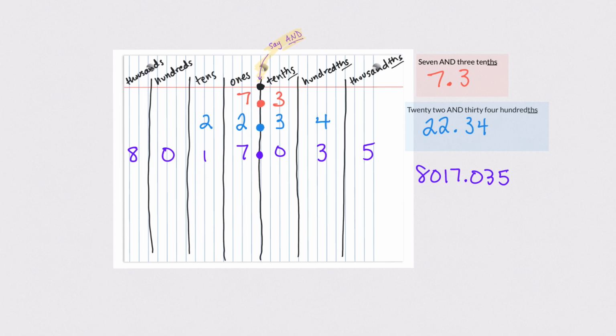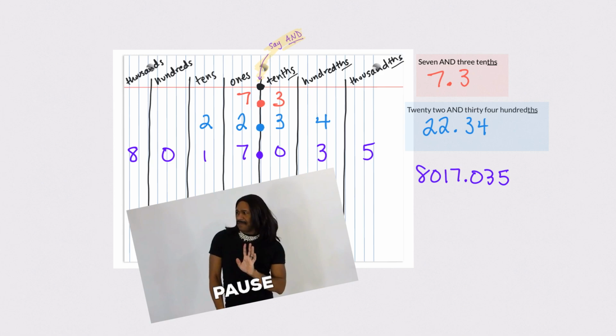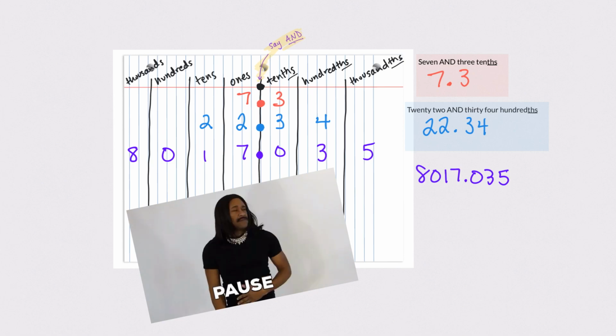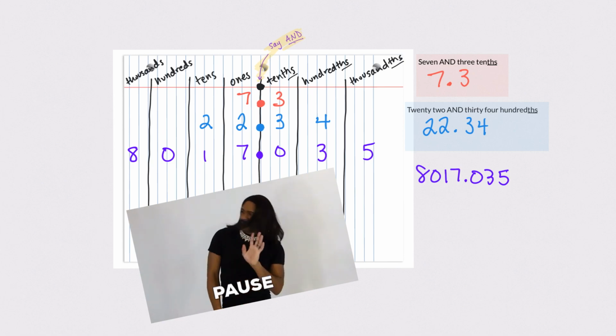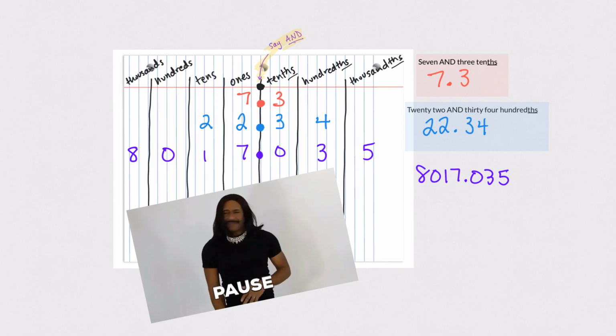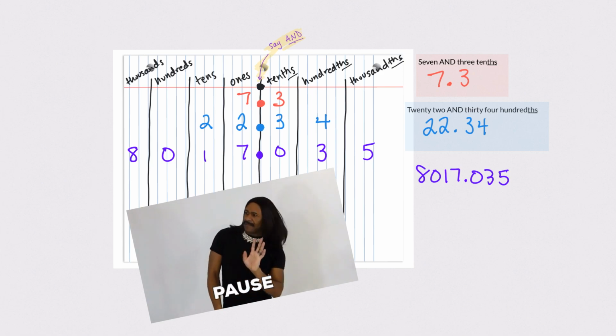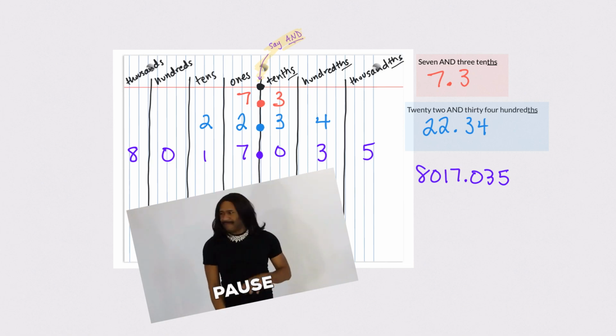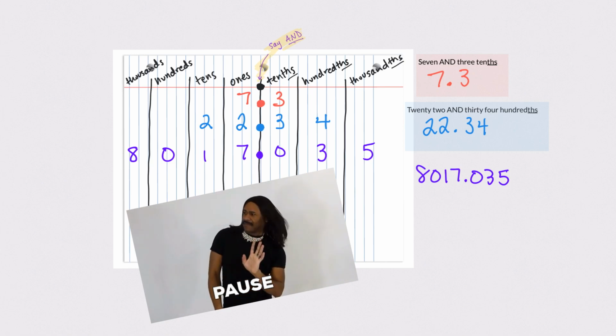Okay, what I want you to do right now, I want you to pause the video. That's right, pause the video, because I want you to try it on your own. So pause the video, think in your head, how are you going to read this number correctly? And then after you have an idea in your head, unpause the video and you can continue watching and you'll see the answer. But I want you to try it on your own. So right now, pause the video, think in your head, how are you going to read this using the methods that we've already talked about?